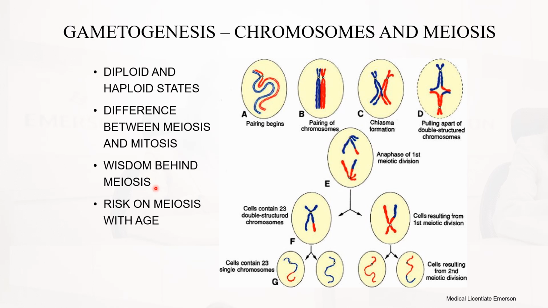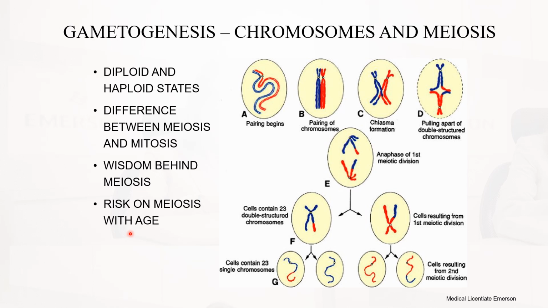Okay, but of course there are a lot of wisdoms, but this is the most common and the most important one. So then lastly, what is the risk of meiosis with age? We are going to start with the female reproductive age-related risks. So number one, for females, we find that they can have chromosomal abnormalities. So what do we mean by that? We mean specifically their offspring. So this is age-related risks. Okay, so number one, chromosomal abnormalities in females.